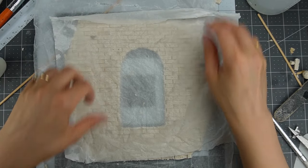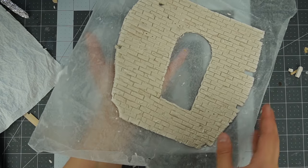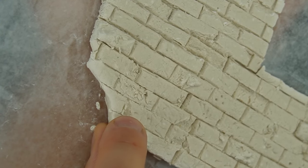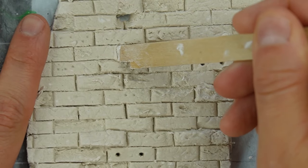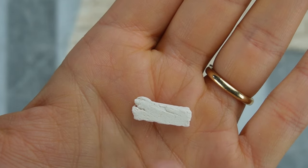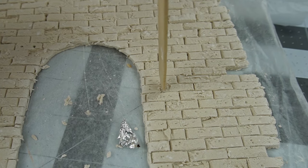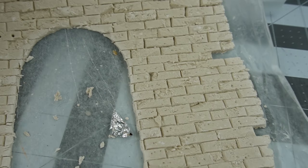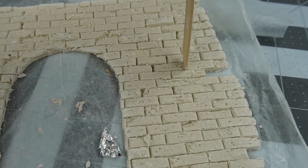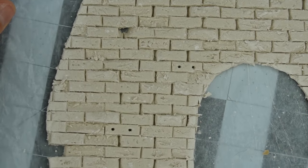I covered my clay with a slightly damp paper towel and left it overnight. The next morning after about 12 hours of drying, the edges are white where it's drying. The damp paper towel kept the face of the clay from drying so I can still repeat any of the techniques I used yesterday. The individual bricks I cut out are completely dry. Before letting my bricks dry completely I performed one more technique where I inserted the stick in between the bricks, twisted it left to right, and created a gap. I did this all over the wall to varying degrees so the bricks would look even older — a great place to catch some flocking later.